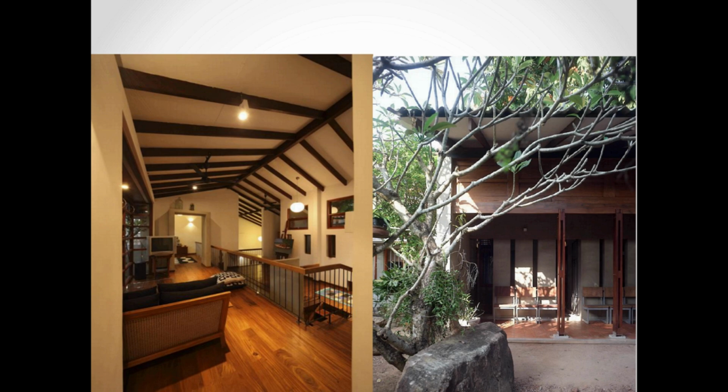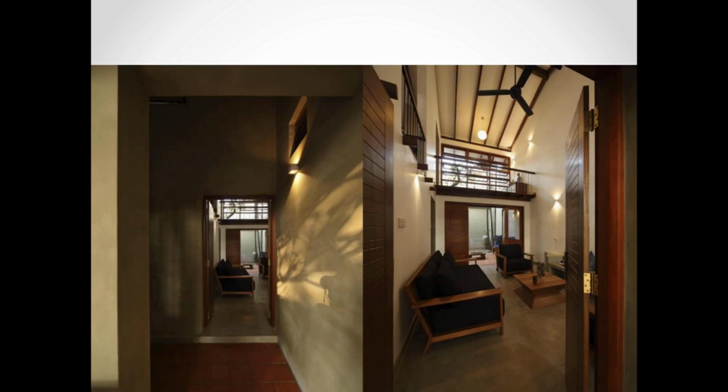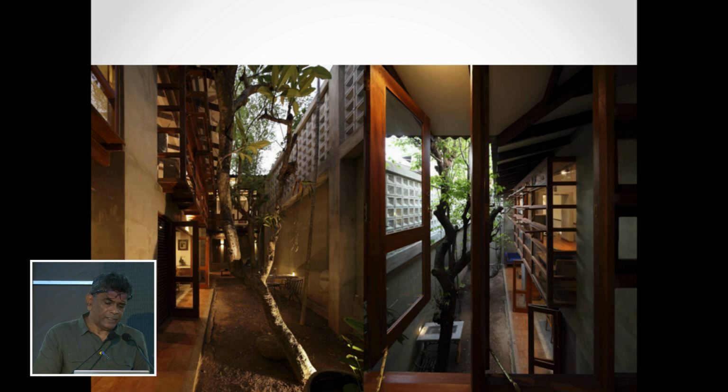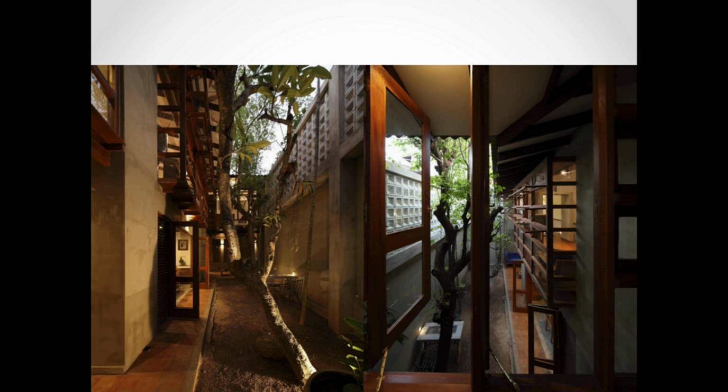It's the TV room family area of the house, and there are some double heights where the timber deck is not used. We have created a double height area, living lounge, and the house overlooks the rear garden, and for privacy reasons we have built a double height wall with cement timber lower blocks.